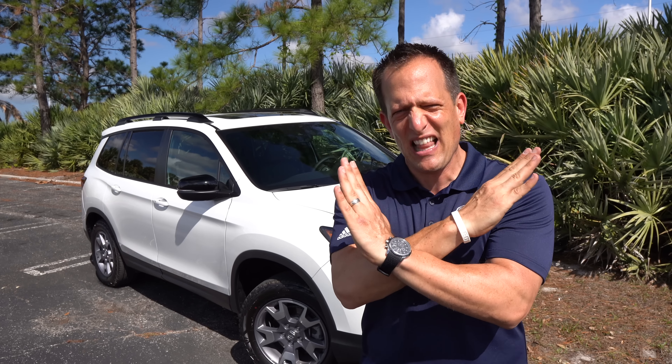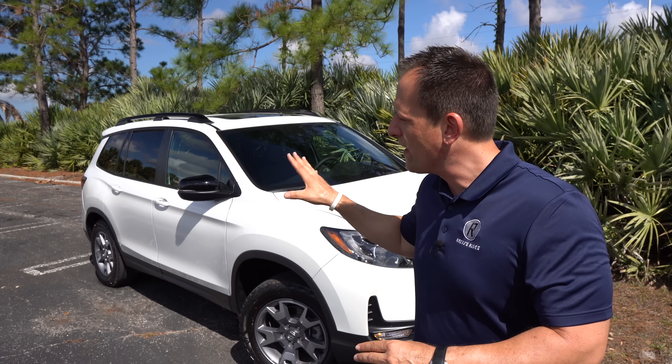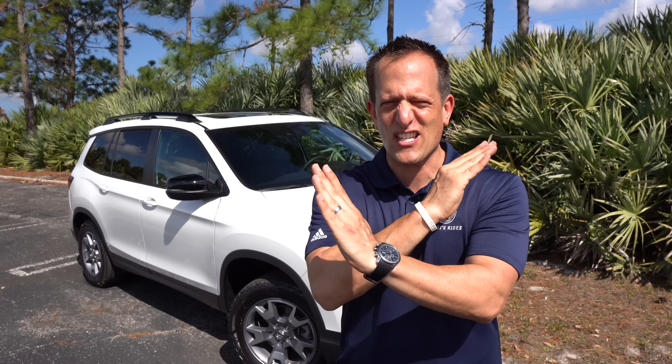Other manufacturers are also taking advantage of the off-road opportunity. We've already talked about the Sorento with its X-Line trim, which is the off-road version — a three-row midsize. Today I want to compare the Trail Sport to another newcomer in this off-road SUV world, the Hyundai Santa Fe XRT. I'll leave that review link at the end. Let's dive into our bright white Passport Trail Sport and see which is the better midsize off-road style SUV.